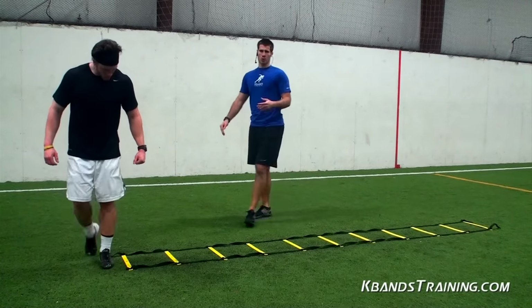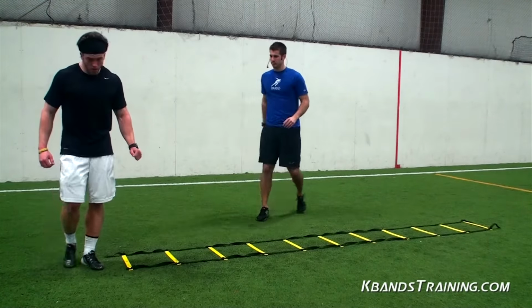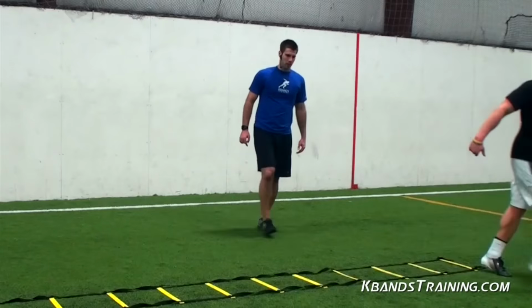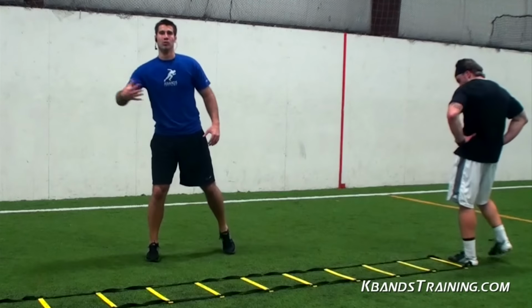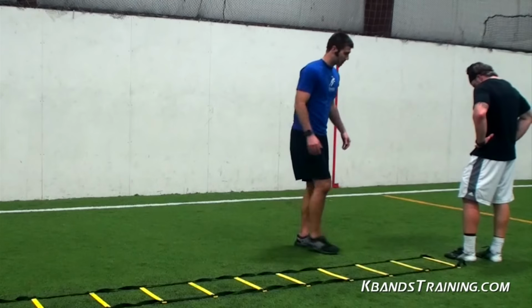You're obviously going to be a little bit slower when you're working off one foot than two, but over time, you're going to be able to build that speed. Good. That's all right. Pick it up. Good. With your lateral movements on one foot, you're going to find that body really can get you moving a little too quick. So don't let it control you. Don't let it move you too fast.